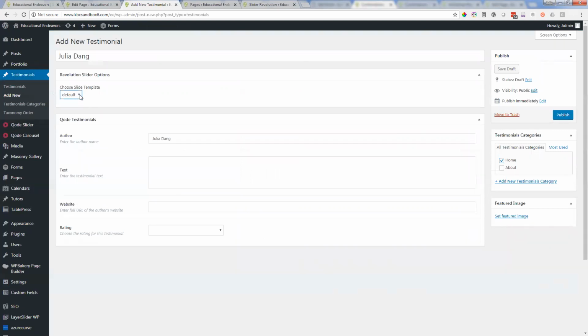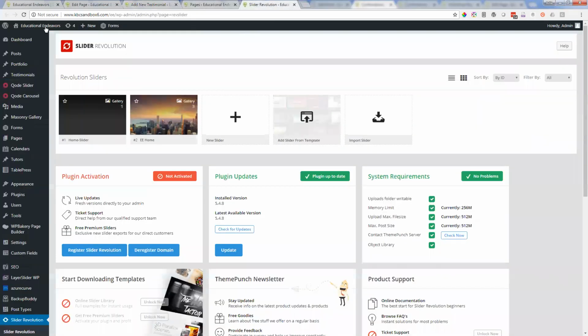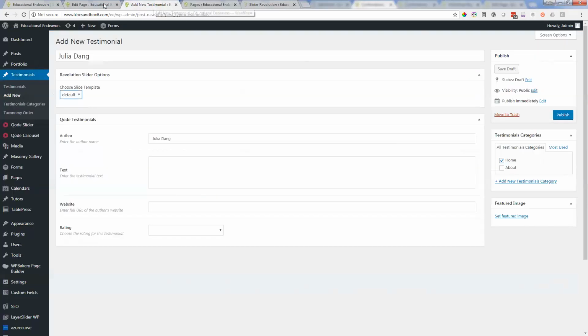Okay. And if you did want to show it on that about page, I'm just going to pull that up real quick so you can see that. But it was just as easy as clicking like show on about. And you can actually have them show on both pages too. So if you wanted one to show on both pages, you wouldn't need to write it out twice. You would just make sure it's clicked on both of these. Cool. And if you did want to just quickly take one off, you could just uncheck them and it's not going to show anywhere. Nice. I'm just going to move this to the trash.